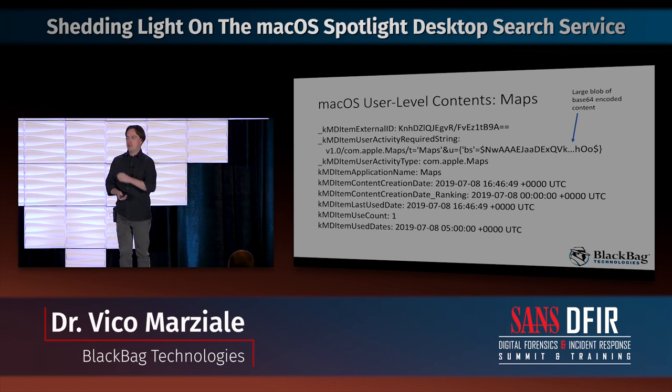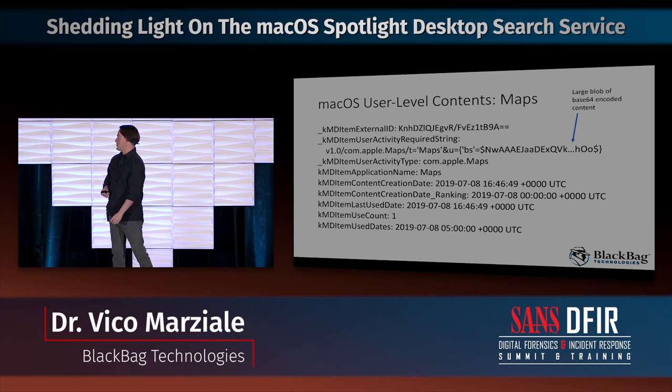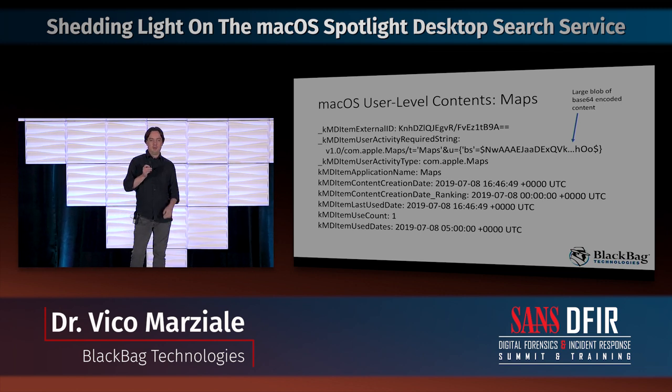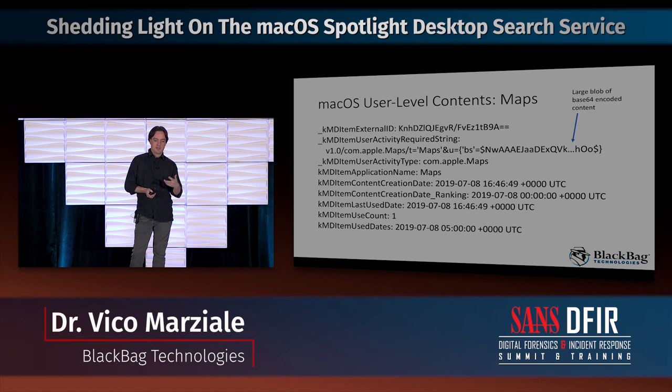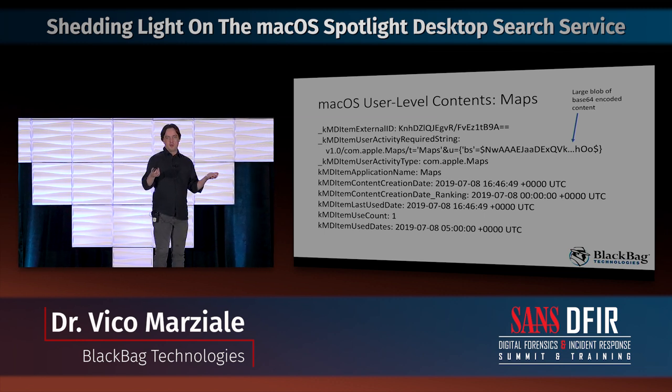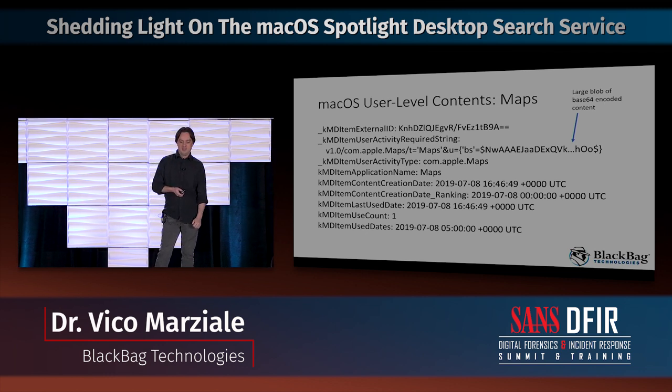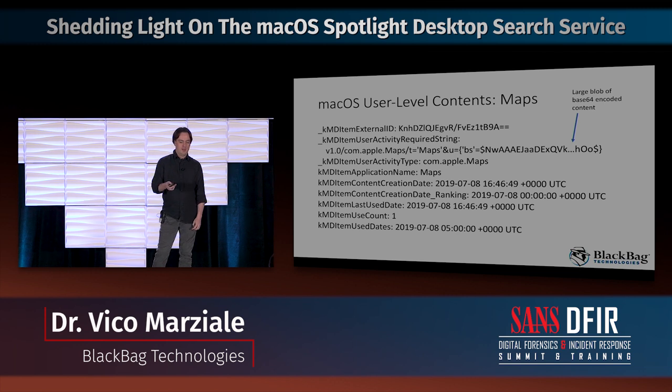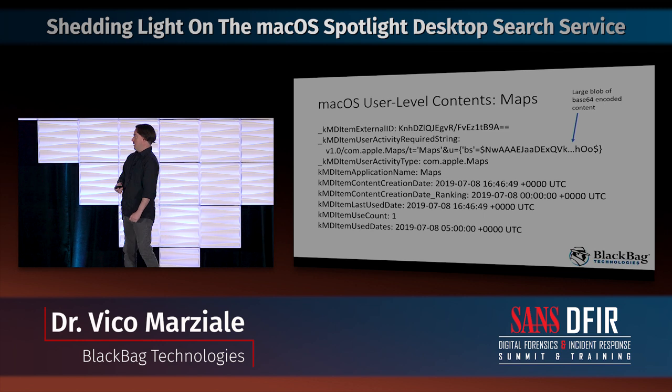Maps, this is another one that I wanted to poke into a little bit more, but time is short. Doing a map search in the macOS Maps app generates content that's indexed by Spotlight. The most interesting part is where I have that arrow: a few hundred bytes of base64 encoded data. I don't know exactly what yet, but it almost certainly has latitude and longitude or the picture that was shown or something. We need to go play around and see. Again, with a use count and kMDItemUsedDates, that can actually be a giant list of dates like we saw in the initial motivation slide. So all kinds of fun stuff here.